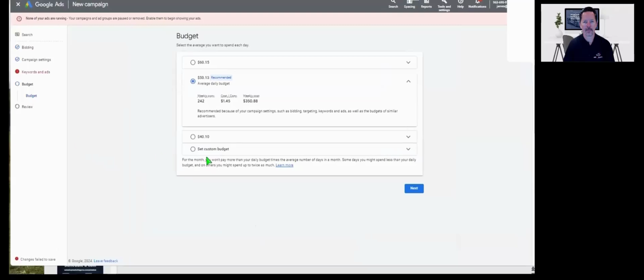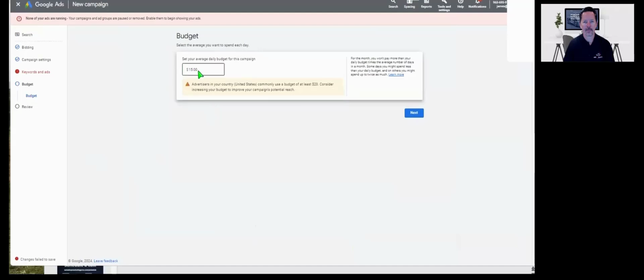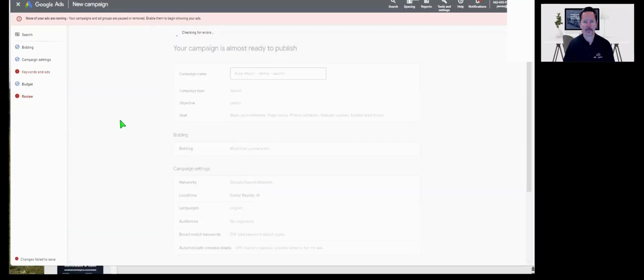Okay, budget here. Okay, so check this out. Now Google says 50 bucks a day. Guys, don't do that. Unless you've already been doing ads here, I would probably start at 15 a day, or you could start at 20 bucks a day. For most auto repair, especially local small area businesses, you can do 15, 20 bucks a day. If you're going to do 10 or less, I probably wouldn't do Google ads. But for 15 to 20 a day, it's a good starting point to start seeing some results.